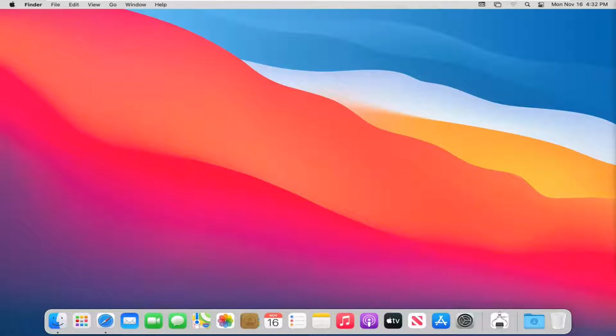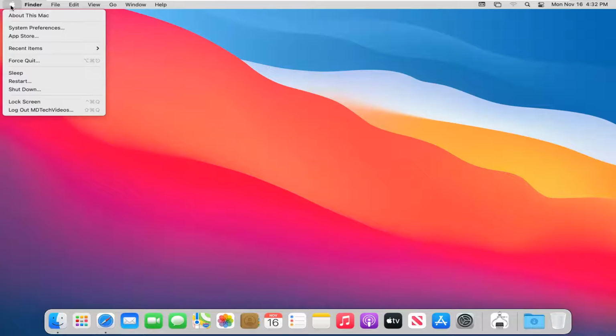In today's tutorial, I'm going to show you guys how to determine or find your MacBook specs or hardware specs fairly easily. So this should hopefully be a pretty straightforward tutorial, and without further ado, let's go ahead and jump right into it. So we're going to start by selecting the Apple icon at the top toolbar on your Mac desktop. Go ahead and left click on that and select About This Mac.